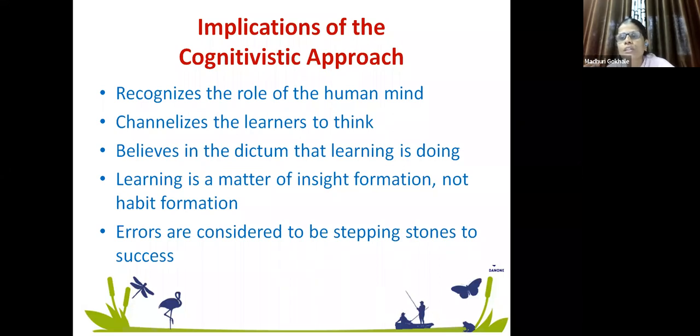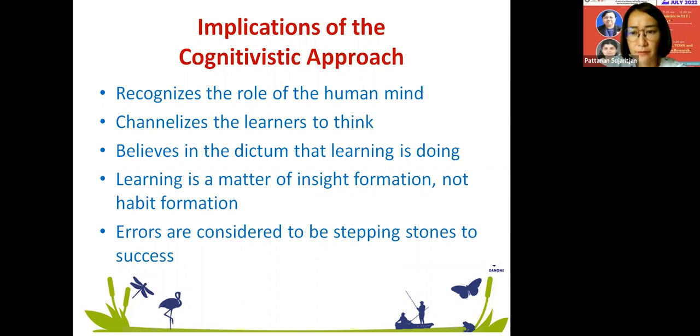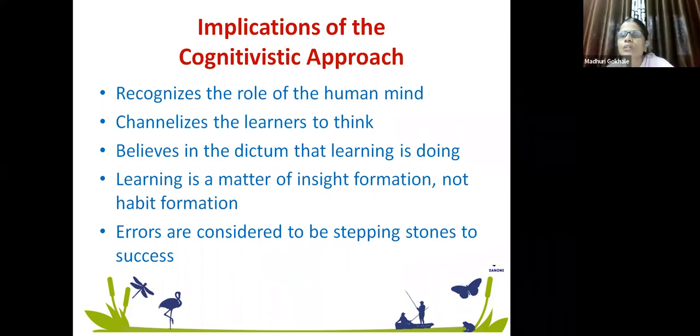So Pit Corder talks about teacher-induced error. Now, if I'm a bad teacher, if my pronunciation is bad, and if you are my student, you will pick up that bad pronunciation. So here the error has occurred because of what is called a teacher-induced error. He mentions error because of overgeneralization, error because of interference from the mother tongue. He also mentions the learner's casual attitude, that I do a very good job, but my learner is very casual, he will commit errors.